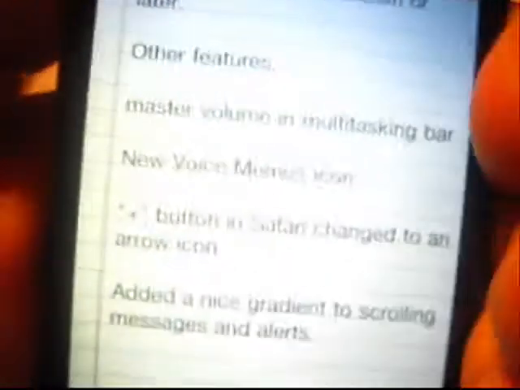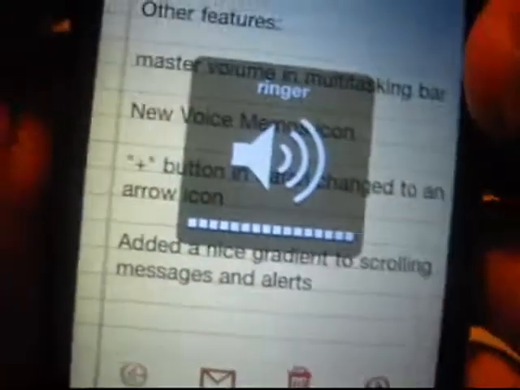So in case it was out of frame, there is the volume slider. You use that to adjust the master volume. But that does not affect the ringer, as you will see right here. So I've cut that down, but the ringer is still set to maximum. And just in case you're really anal like that, that's still like that. Or not anal, but picky, I guess. Pushy, I don't know what the word is I'm looking for.